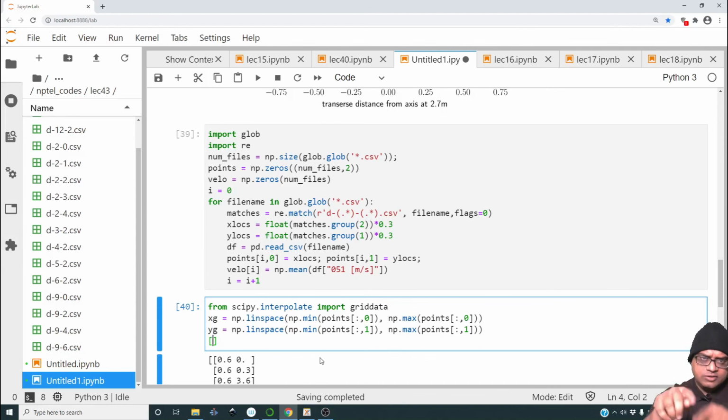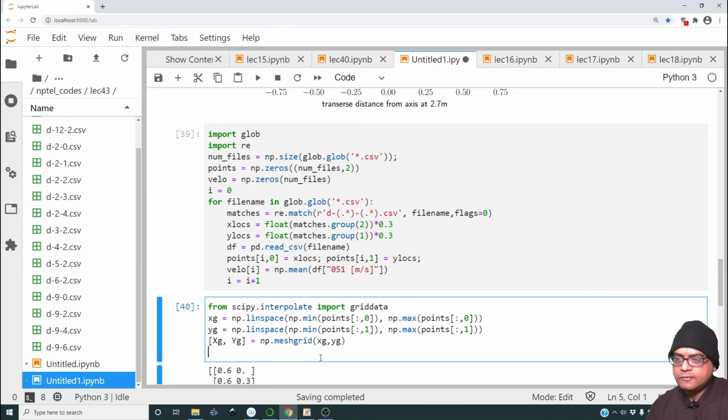Now with the help of these two axes, we're going to create the mesh. So xg, yg is equal to np.meshgrid of xg, yg. As simple as that. Now once we have this, the values on this fine grid will come from griddata. So the points, then the values, and the values are velo.